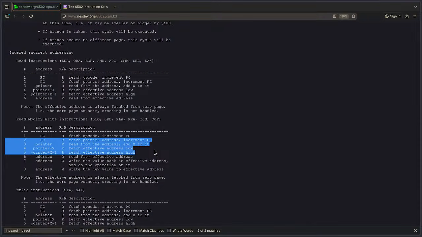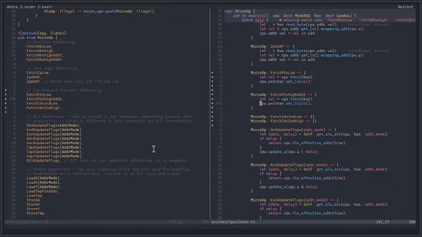And I think the effective address is always fetched from zero page. Zero page boundary crossing is not handled, so there's an edge case here. That makes my life easy, actually. Yeah, hardware bug making my life easy. Who would have thought?